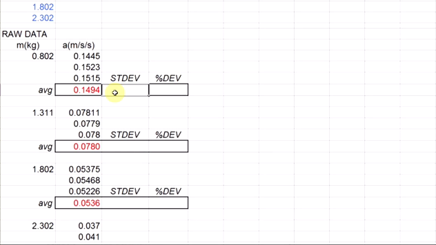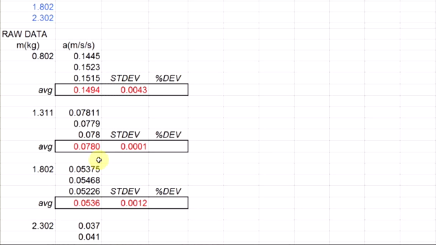So again, I'm going to use a function in Excel. Another way to use functions in Excel is to type in their names if you know what they are. In this case, I happen to know that the function for standard deviation in Excel is stdev. So you simply hit equals to tell Excel that you are typing in an equation, and type in stdev for the function name, open parentheses, and now select the values you want to take a standard deviation of, and close parentheses and hit enter. And again, because of the way Excel works, I can simply copy this equation I just wrote and paste it into the other cells. So now I have an average for each set of data. I have a standard deviation for each set of data.